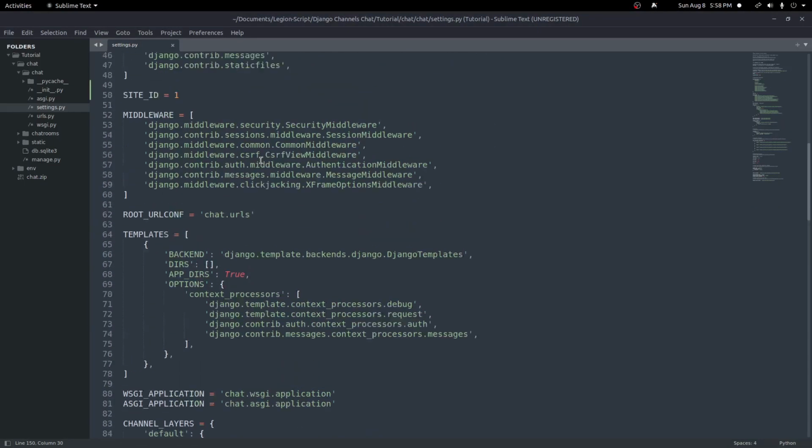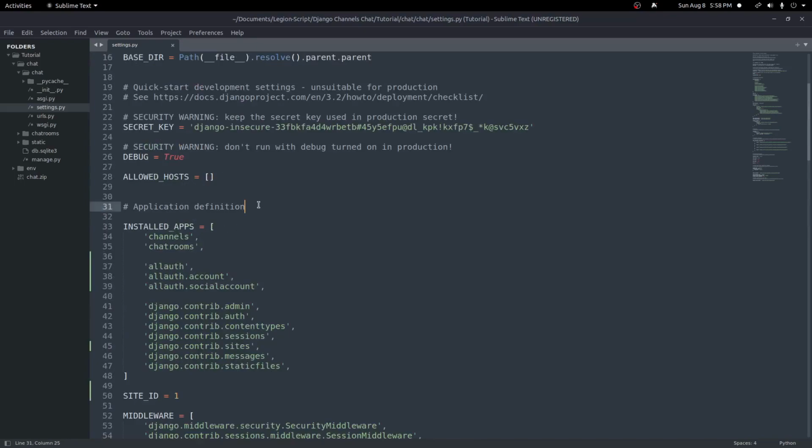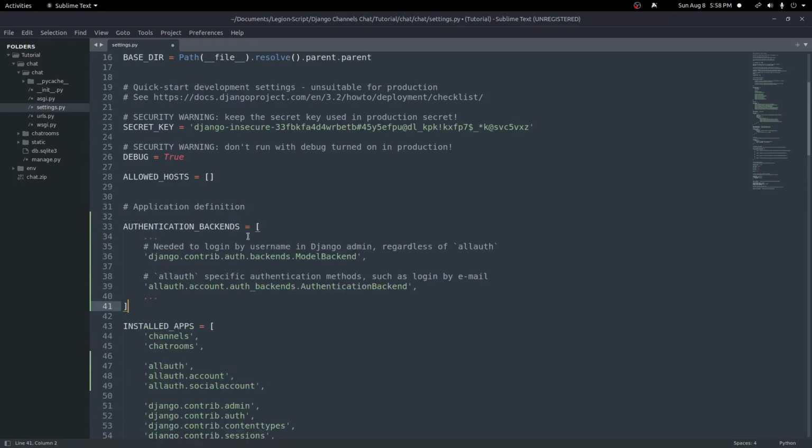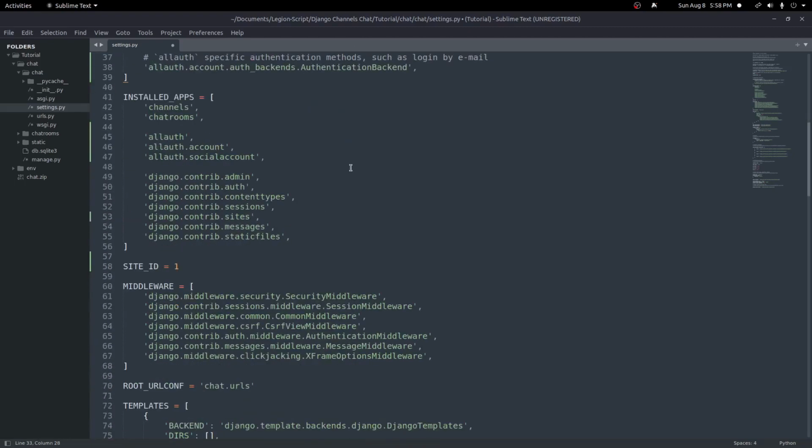And we'll come up here. You can put it really anywhere. I'm going to put it right above the installed apps and make sure these dots, these periods go away. We don't want those showing up. That's going to throw a syntax error. And we'll get rid of these up here as well. Okay, so make sure you have that in there. I forgot about that. But now we need to go ahead and add the URL patterns.